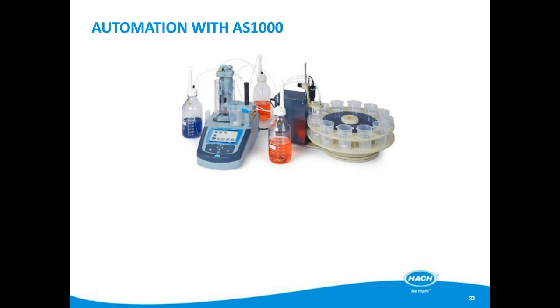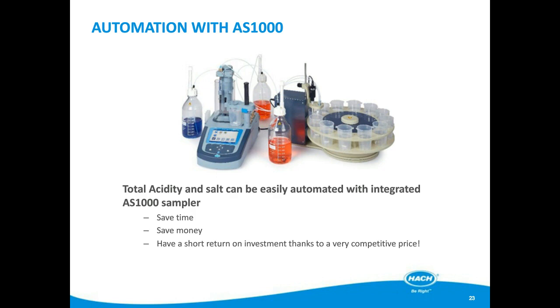So a sampler is very useful, because with a sampler you can save time. So it means that you can save money. And with our sampler as well, we have a very, very competitive price. So with our configuration, titrator plus sampler, you can have a very short return on investment due to this very aggressive and competitive price.